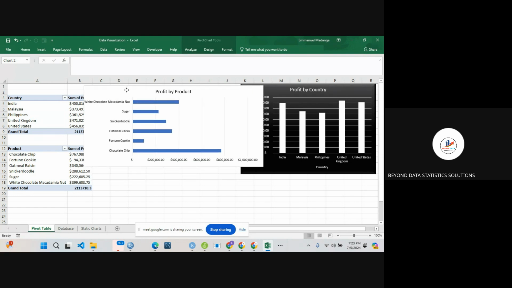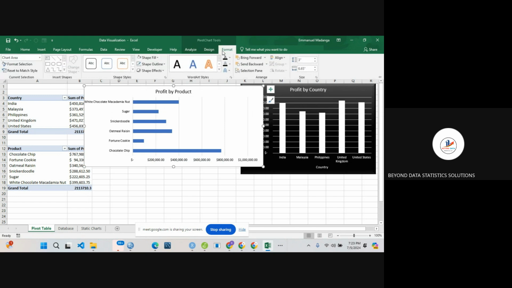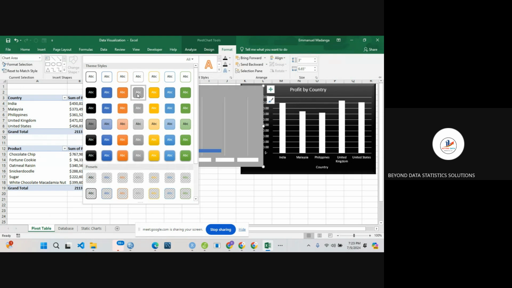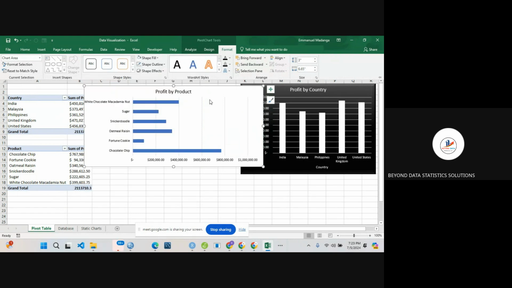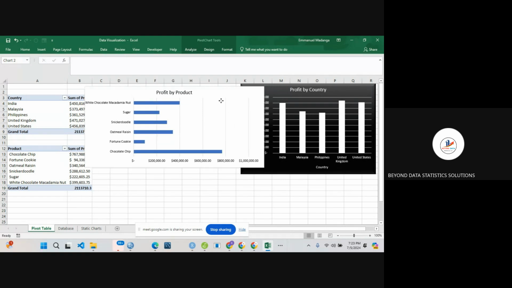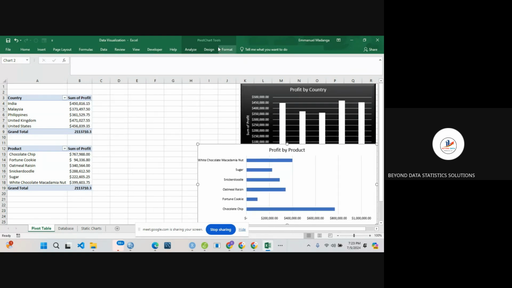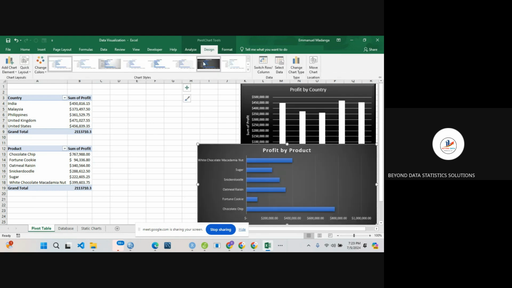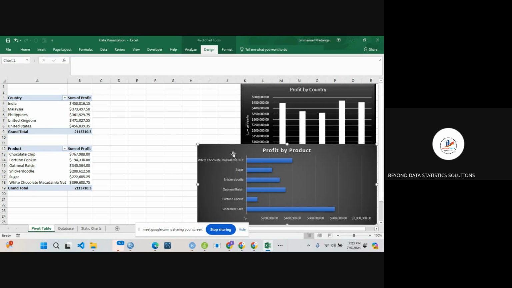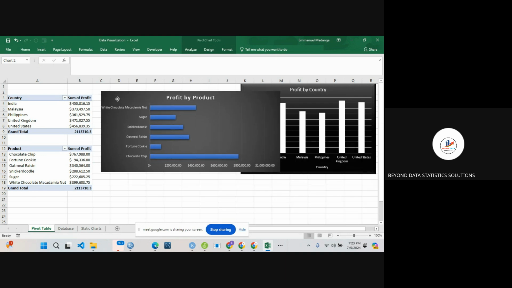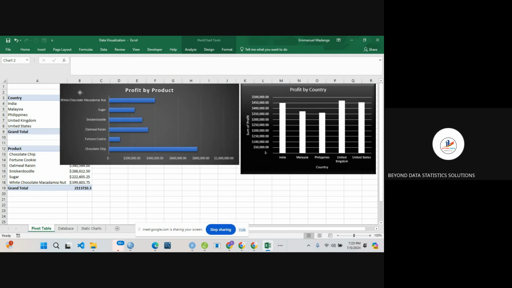However, we can come here under font, format, and now we can change to the way we want our chart to be like. So let me just put it somewhere where we can see the changes that are happening to it. Sometimes it can be a time saver, or we come to design, and you can see the existing designs, how they look like. So maybe if this design interests you, you can just click on this design, and you can make use of this design instead of taking a lot of time designing your own. However, at the end of it all, while building a complete dashboard, you can be able to change the theme of your dashboard.